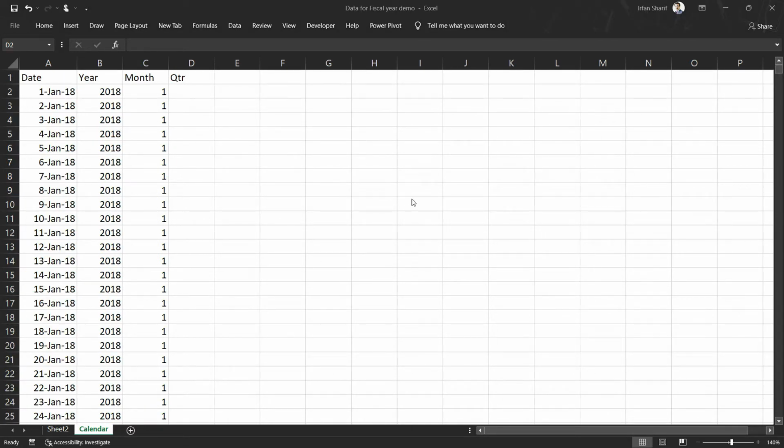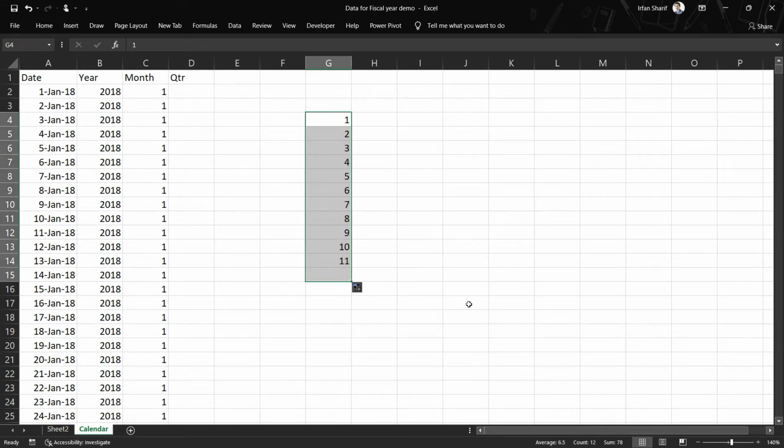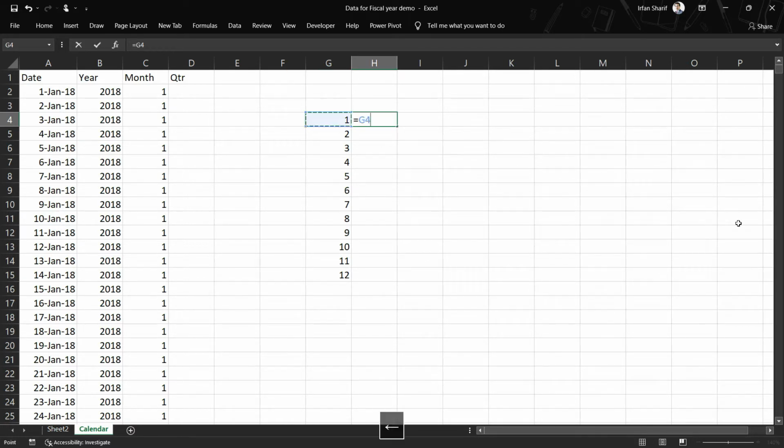Now finally, to extract the quarter, unfortunately there is no direct function in Excel which can extract the quarter from the date, but we can extract the quarter from the month number very easily. To demonstrate that, I will quickly create this column here, which will contain the values from 1 to 12. So basically you can assume that this cell is the month number, and I have demonstrated all of them from month 1 to month 12. So all we have to do is use this value and divide that with 3 because there are 3 months in a quarter, and press enter.